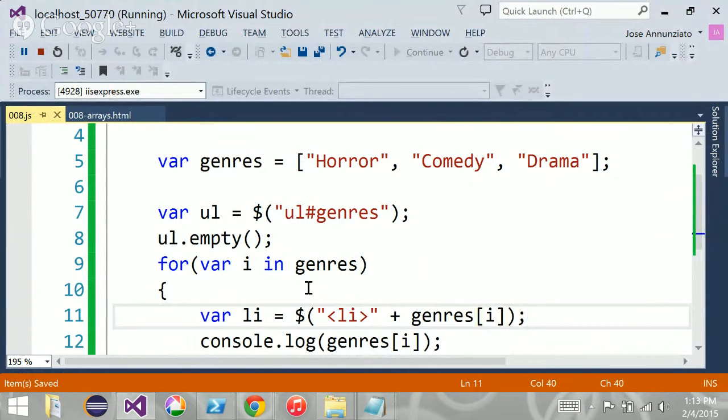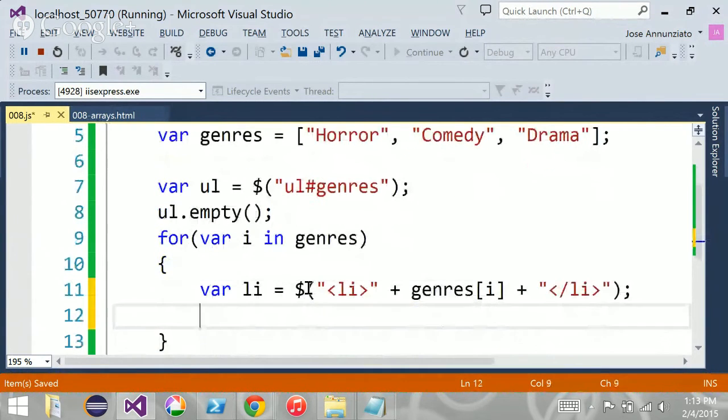And then we're going to close it with the closing LI. Here we go. What are we going to do with the LI? We're going to append it to the UL. We're going to say ul.append that LI.